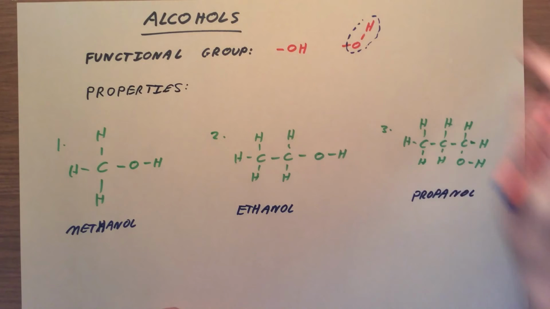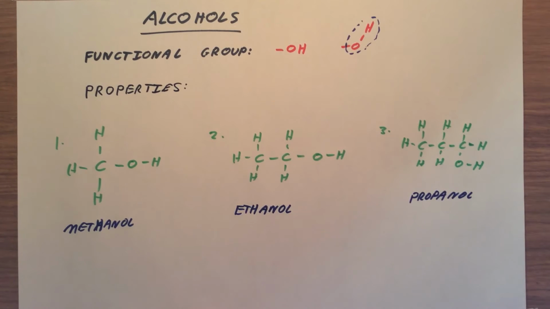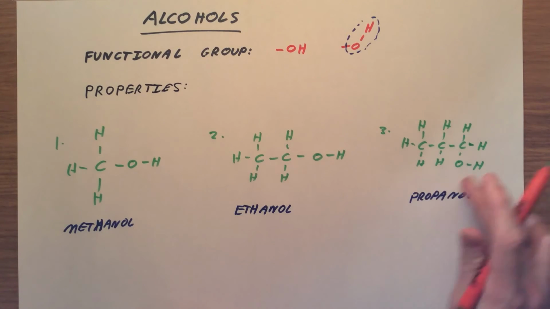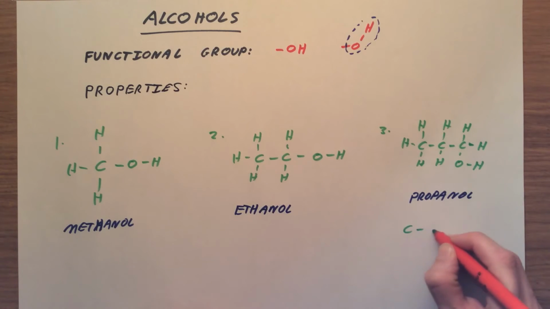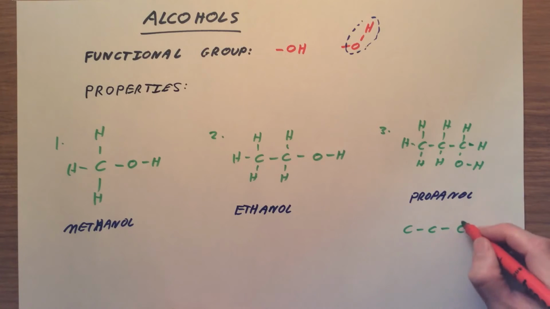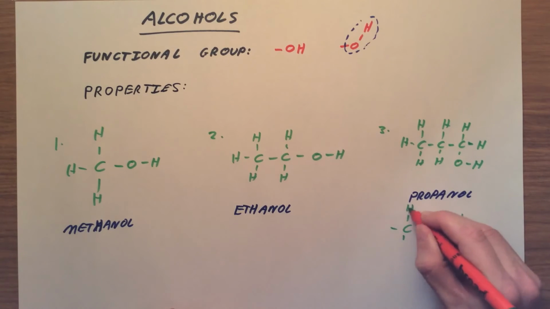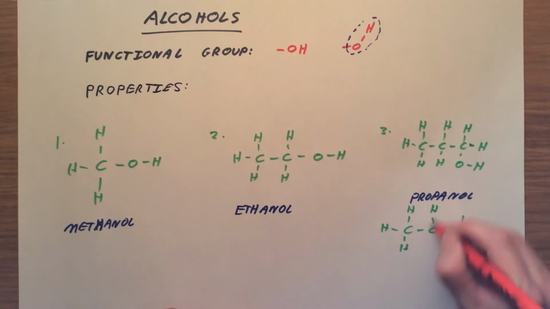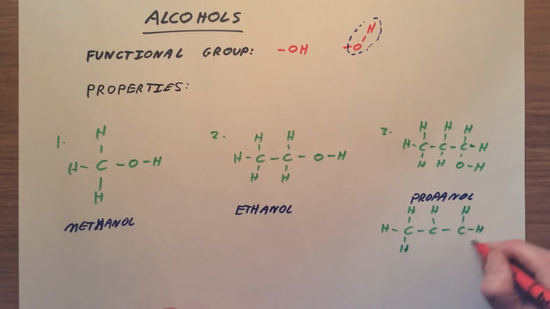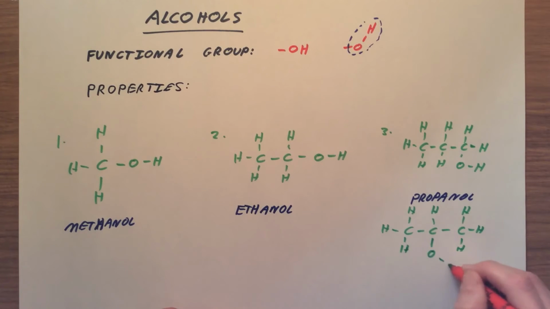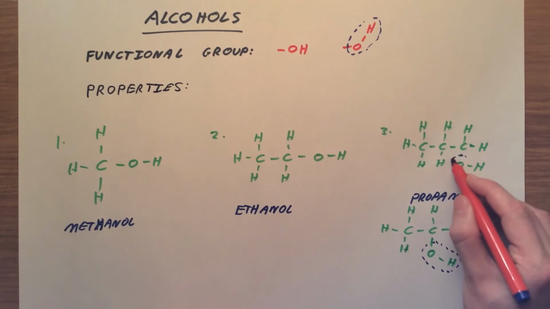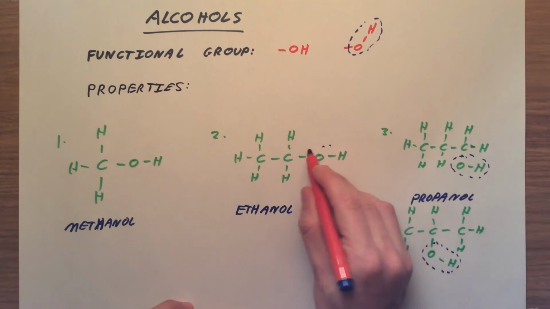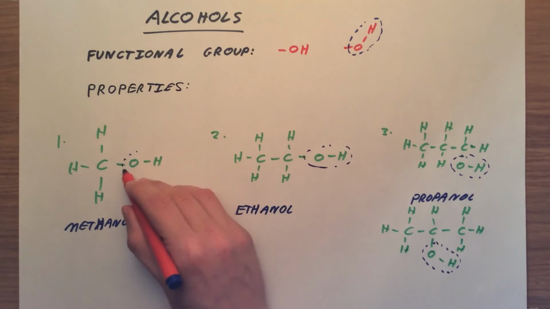Just be aware, this is not necessarily going to be tested at GCSE, although it could be. You might see propanol drawn like this, but there is actually another form of propanol where we have the alcohol functional group attached to the central carbon atom. You do learn more about this at A level, but just be really aware it doesn't matter where the OH group is attached. In this case, it's attached to the central carbon atom. That is still a form of propanol. So I'm just going to circle the functional groups. Remember, you're always looking out for an OH group.